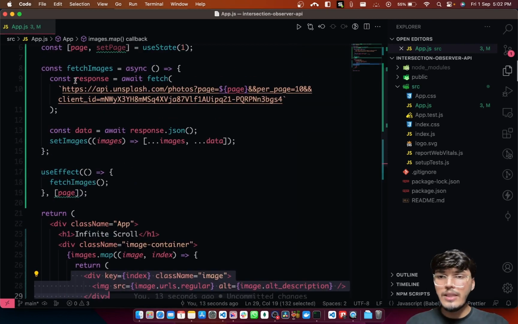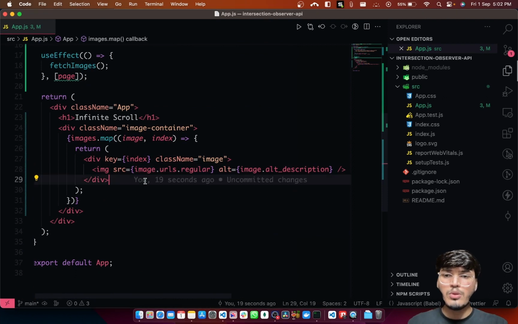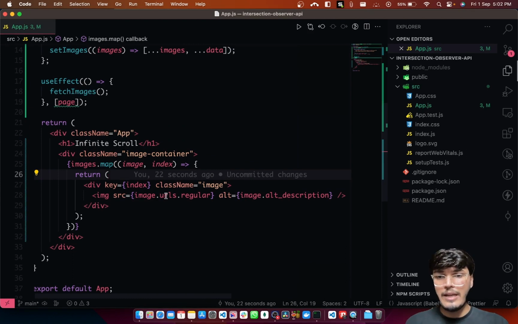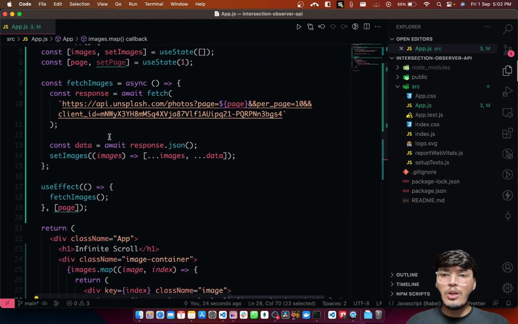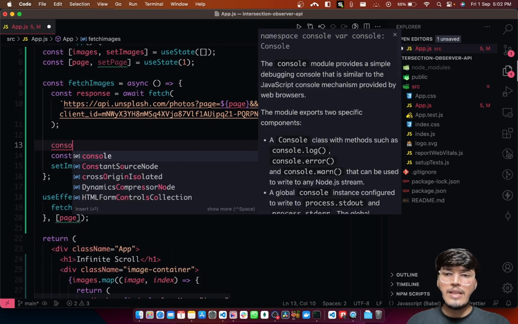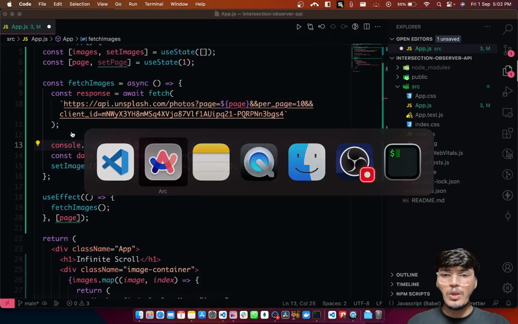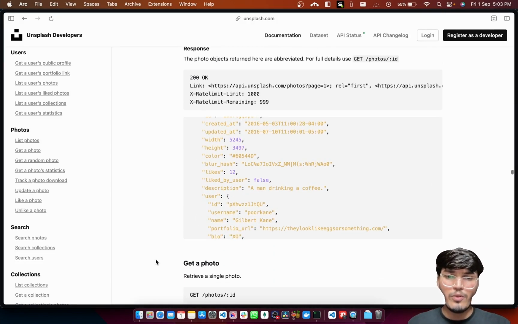Now you can go ahead and see the response of the Unsplash API. We get the image URLs in this particular format. So we go to the individual image object, and inside that we have this urls key, and inside the urls key we have this regular image variant. You can use that particular URL, and we have also added some alt text. You can console log this response to understand how the API response is structured, or you can visit the documentation of Unsplash to see how the response is formatted.